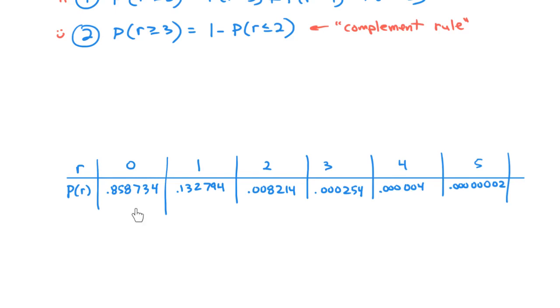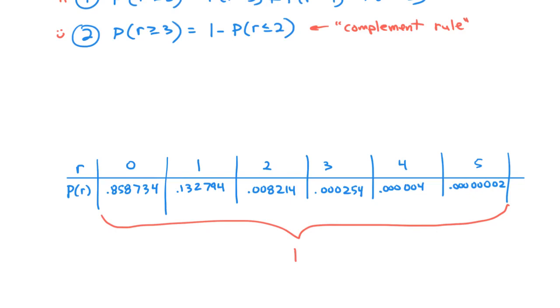So with this, it's easier to see the complement rule because I'm going to ask you some questions about this. If I add up all these probabilities, what do I have to get? I have to get 1, right? Because isn't this everything that could happen? In this experiment, I'm going to pick 5 DVD players. I'm counting the number that are defective. It has to be 0, 1, 2, 3, 4, 5, right? It has to be that. So if I add up all these probabilities, it has to be 1, right? So we know that.